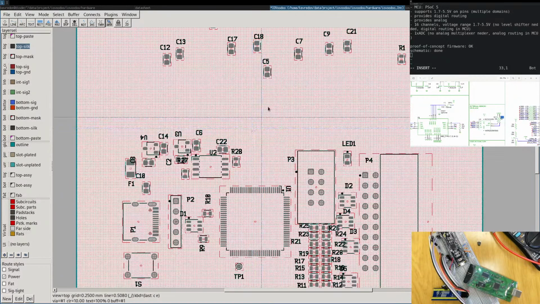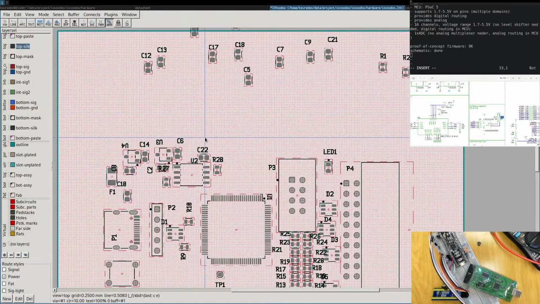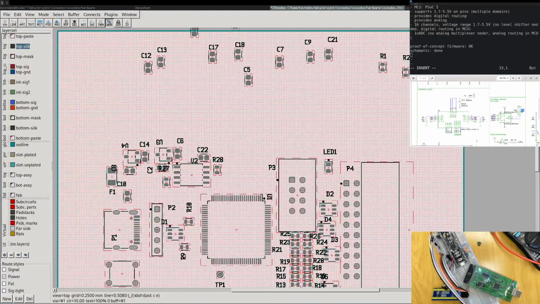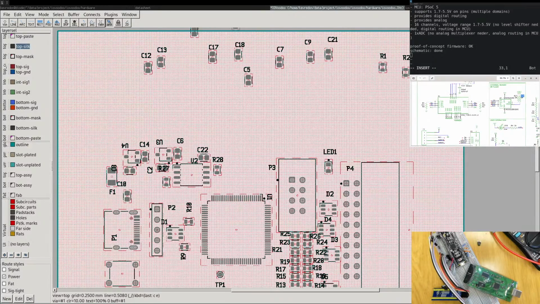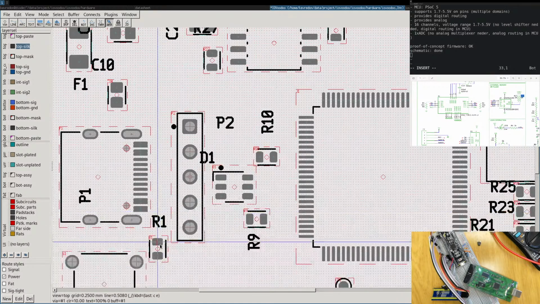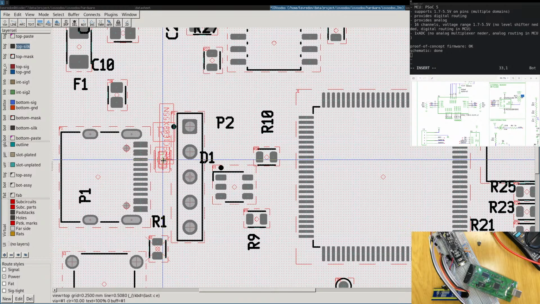Let's see. Now, components. What else do I need? I need the pull-up and pull-down resistors for the USB, R1 and R2. Actually, we didn't. Where are the signals?